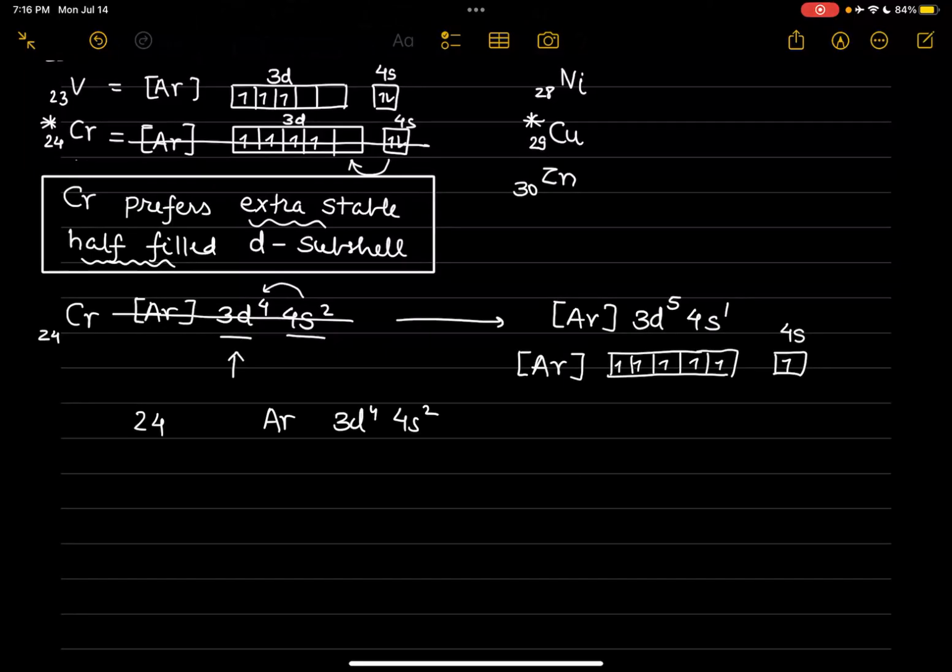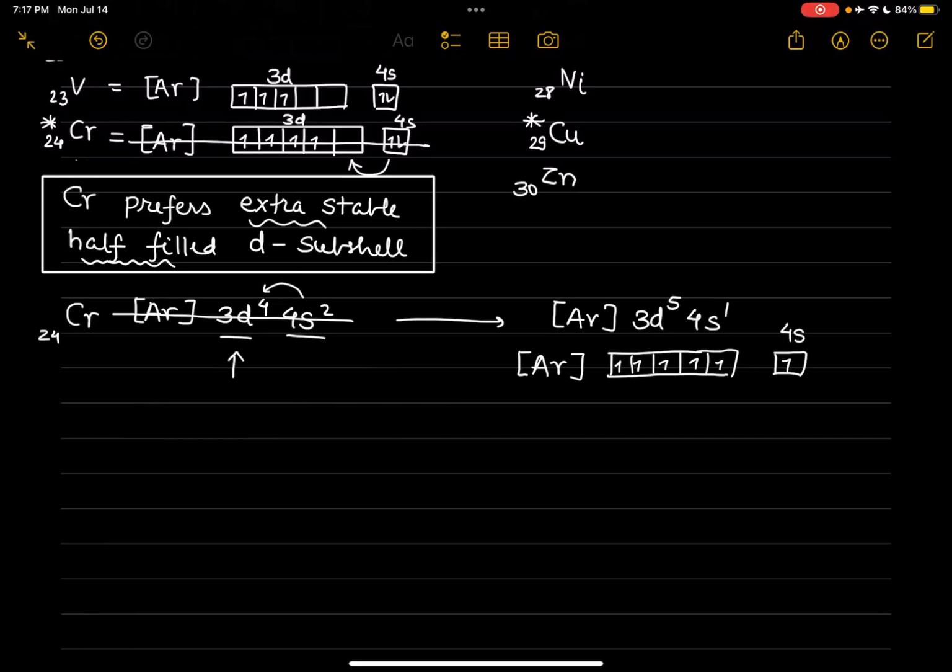The easiest way of writing the wholesome answer is due to extra stability of 3d subshells. Extra stability of 3d orbitals. One electron has to be moved from 4s to 3d to make it half filled with one electron each. Why is it? This is the outermost, superficial way of saying the reason, and that can help you to get good marks, due to extra stability of half filled orbitals.